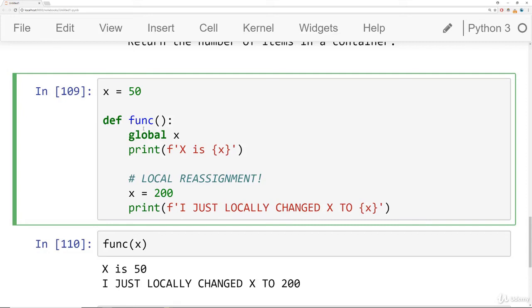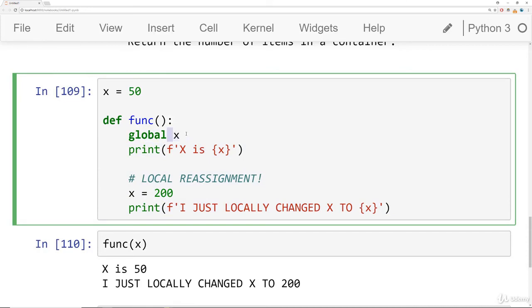And what this does is, instead of passing in x, we're going to declare a global x, and that tells Python, hey, I want to go to the namespace, jump to the global level, and grab the x variable there. And then what I want you to do is anything that happens inside the scope of this assignment, it's going to affect that global x.